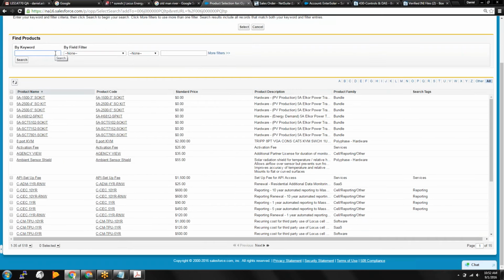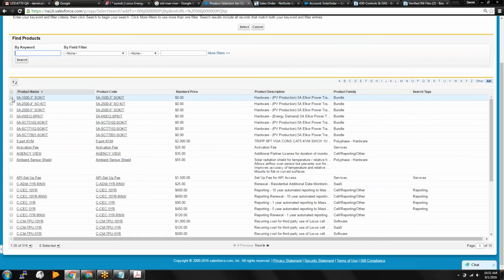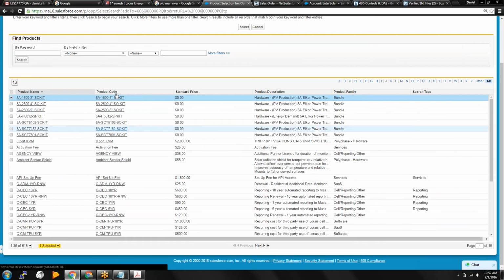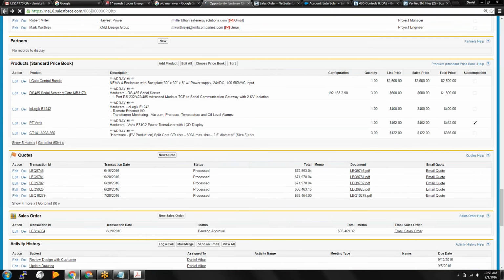You find the product that you're looking for. If you're good with this, which I'm not, you'll know exactly what the line item is. But as an example, I want to add some CTs. I select that, and then I would click select up here, and that'll get added to the list, which can be rearranged and edited within that product section. So it's a little bulky, to be honest. I think the sales reps are trying to streamline this a little bit, but this is how Salesforce operates right now.